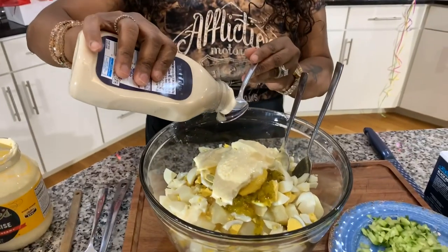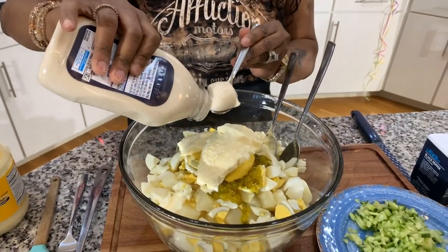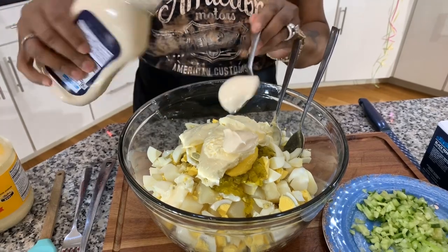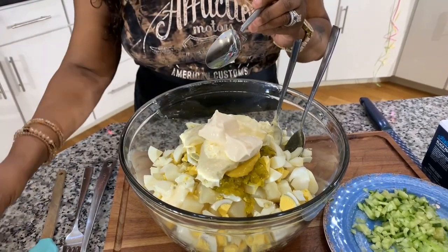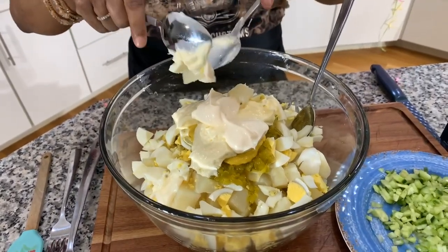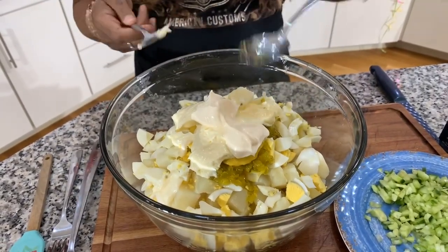You know, start off with a little bit. This is the Miracle Whip. When you start off with a little bit, you can always add more. But if you start off with too much, you can't take away and you kind of ruin it, you know. So now, we're gonna go in and mix everything up. Once we get everything mixed up, I'm gonna come back and we're gonna season it. And we're gonna taste it several times so you know the flavor that you're feeding to your loved ones.